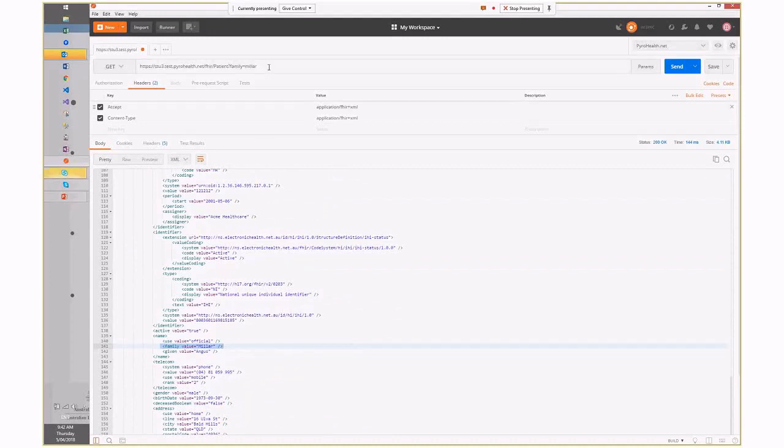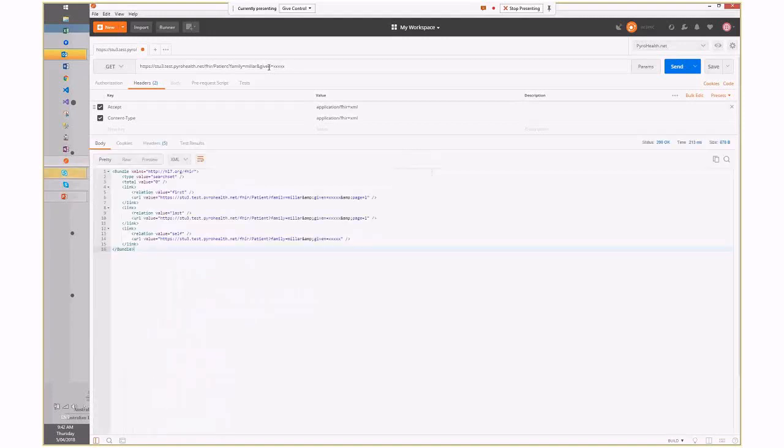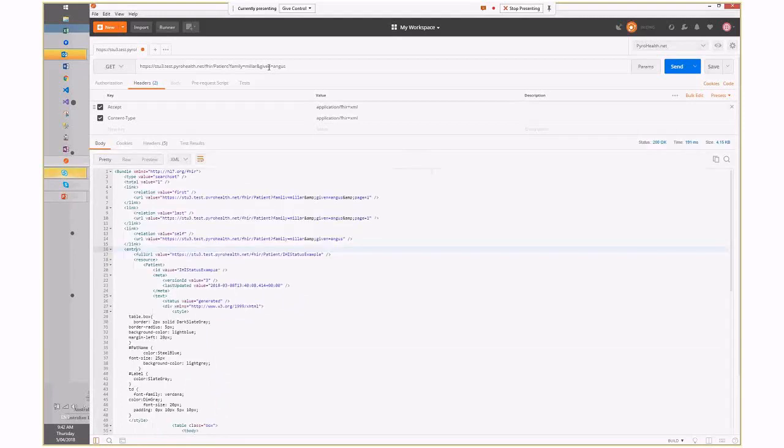And of course I could have given a given name equals, now if I go XXXX, it didn't find any. There's no resources that have a given name XXXX. But if I say Angus, we find that same resource again. And that's pretty much how searching works. It's as simple as adding search parameters on here and getting what you want.